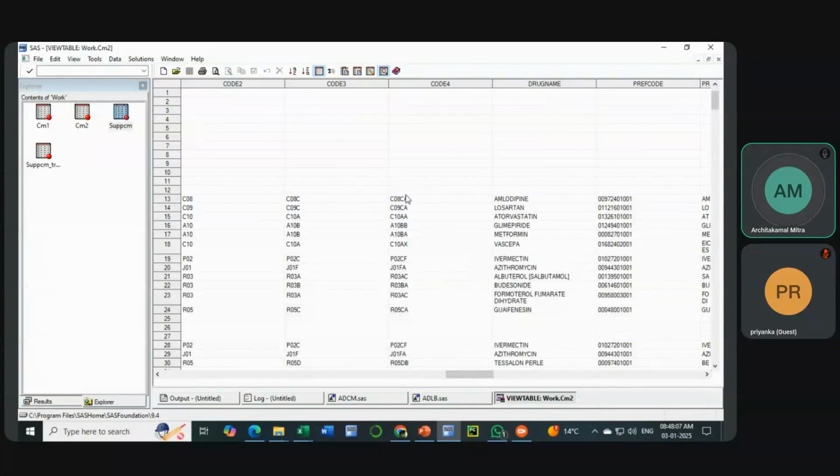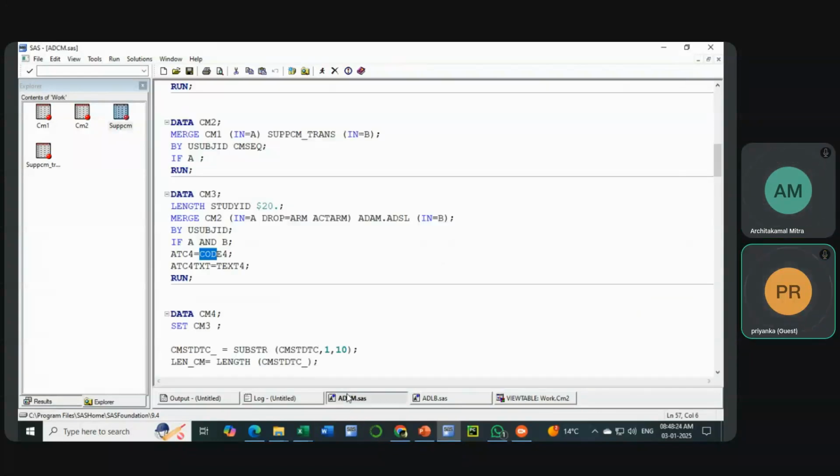For WHO drug also we have levels, ATC level 1, ATC level 2, like in MedDRA we have low level term, preferred term, high level group term, SOC. Similarly, we have these levels in the WHO drug. In the CM data set also you will have that. It is for the WHO drug dictionary mainly.